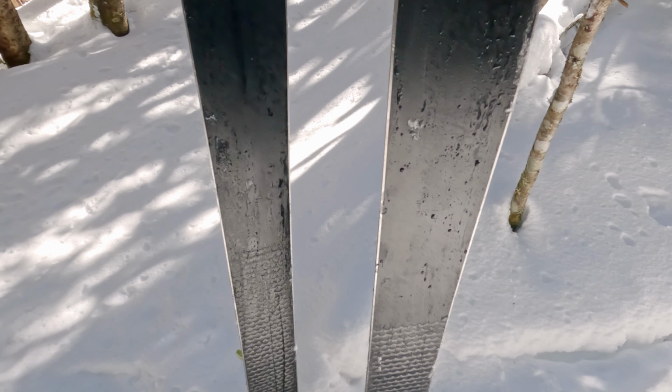So I was just going uphill, up something called the Corkscrew, which is pretty much the only designated ski trail on the Mount Van Hoevenberg trail here. And it's like the steepest part. So I'm gonna see if I can get away without skins, using my scales. I got my skins here in the pack on the side, seeing if they dry out. So I hope I can make it.